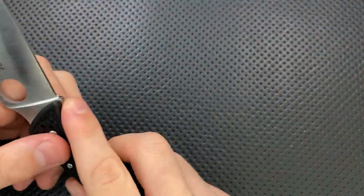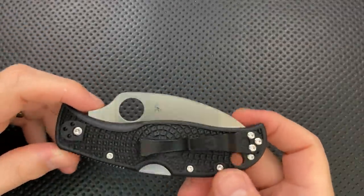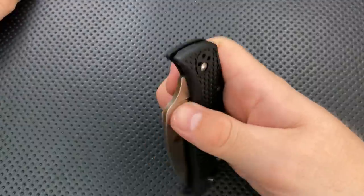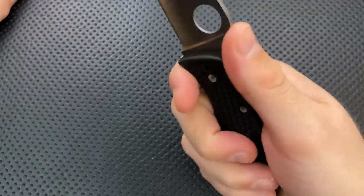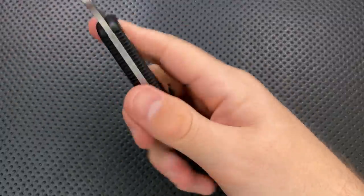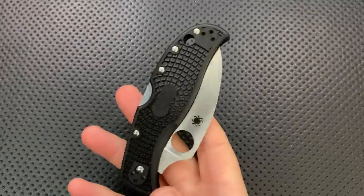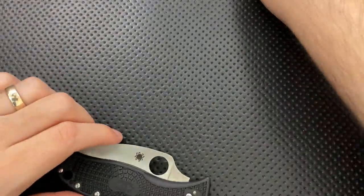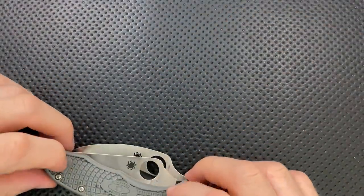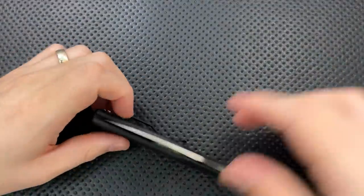And the fact that they still have that area means you can still do the thing to close the knife one-handedly. But yeah, so anyways, my first impressions here were just like, yeah, it's a Warncliffe, slightly larger Delica, with a little bit more stretchy handle, but so far, so good. It's probably one of those that's going to need some pocket time to get a sense of exactly how it's working, what the benefits are, the pros and the cons. It's also a little bit bigger in the pocket overall, so you're going to want that little extra size relative to your Delica, but there you go.